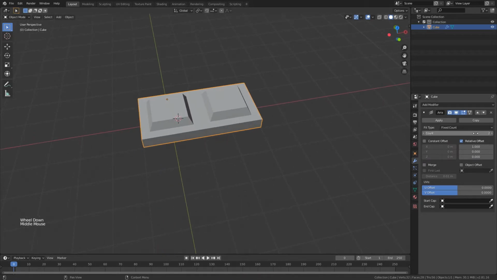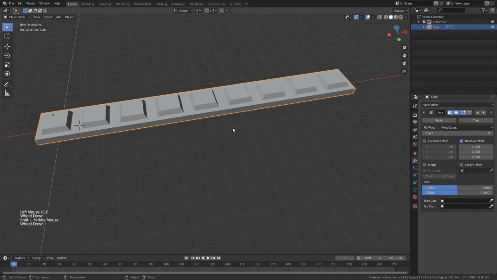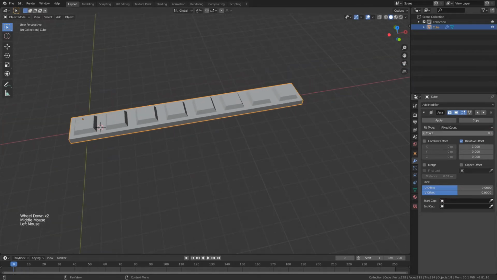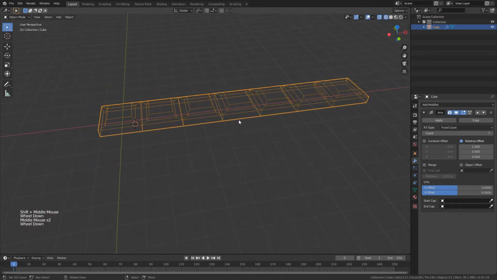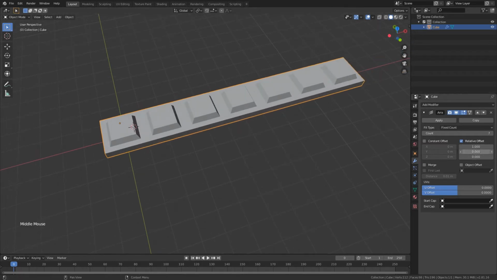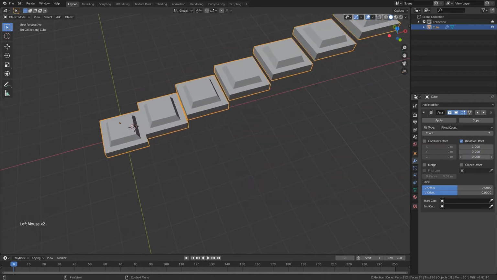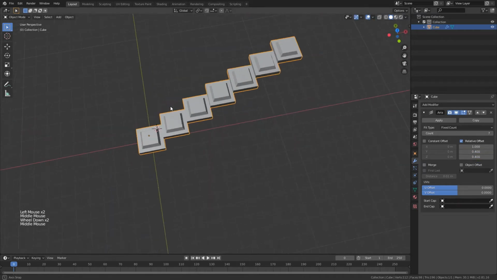Now you might be wondering what is going on. This array modifier creates duplicates of your object in an array effect. All right, as the name suggests, you have copies of your same object, and there is much more to this. You can change the offset in any dimension. All right, and let's say I make it something like this.